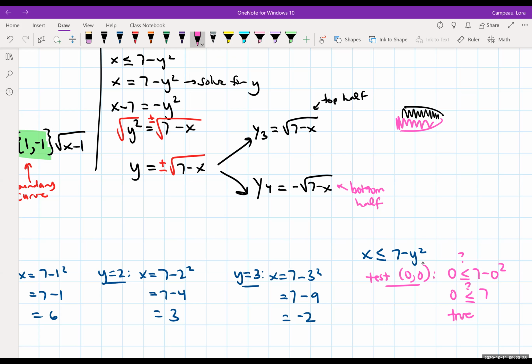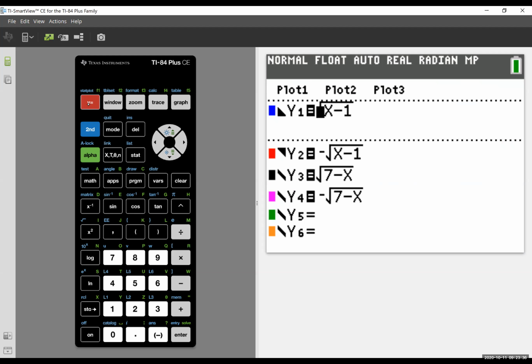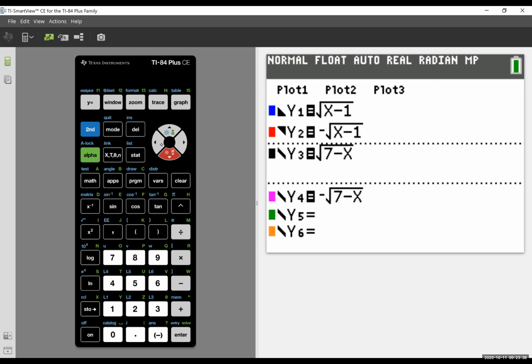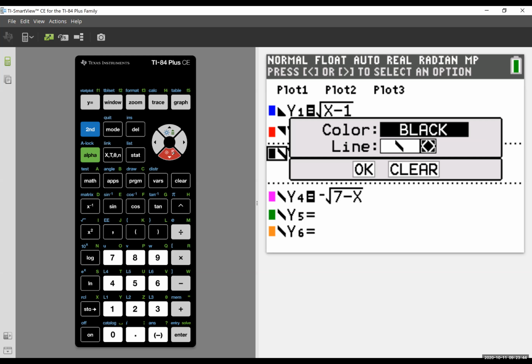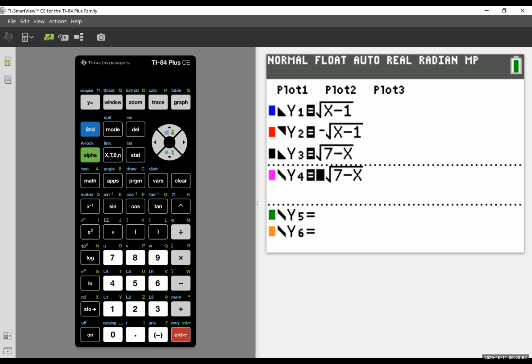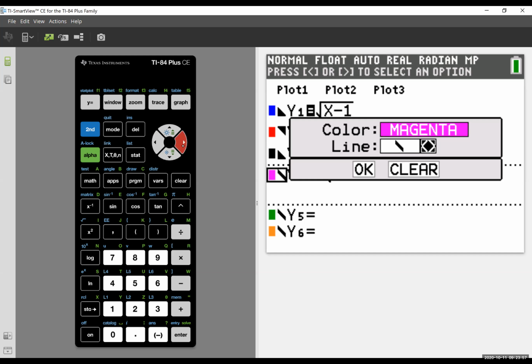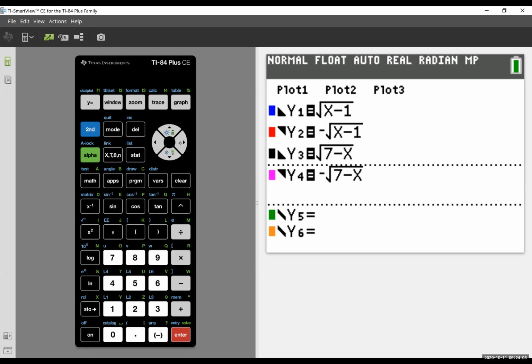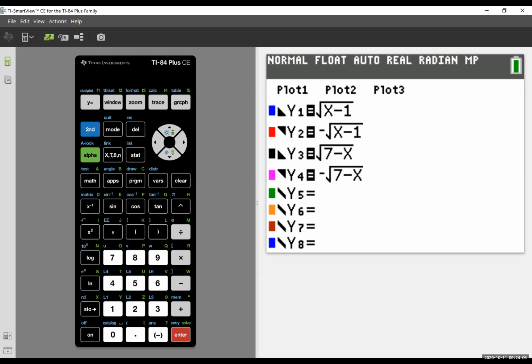So let's switch one more time. And all we do is we go in the function editor and we tell the TI what to do. So we just scroll all the way over to the left. My line style will be a lower triangle. I'll press OK, move all over, press enter. Scroll all the way to the left one more time, press enter until you figure out that you're using the upper triangle. Press OK, scroll all over, enter, graph.